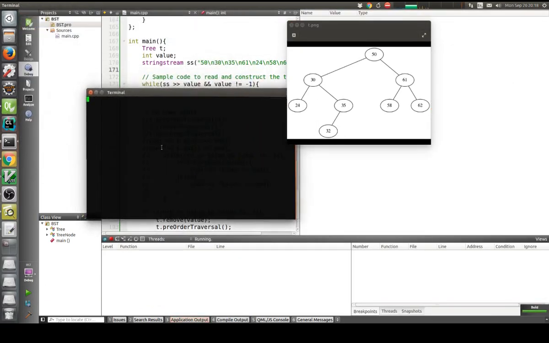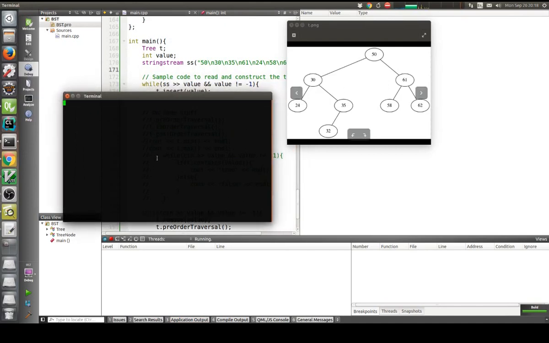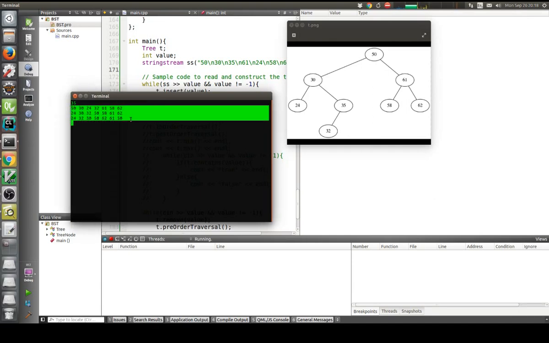Let's see what happens if it's something that does have a child. So let's try and delete 35. Okay, it looks like 35 has successfully disappeared from our list of numbers. Let's do the traversal. The pre-order traversal says, print out the number, go left, go right. So we expect to go 50, 30, 24, then we go right, but we've deleted 35, so we would get 32 because 32 is now up here. So it should be 50, 30, 24, 32.